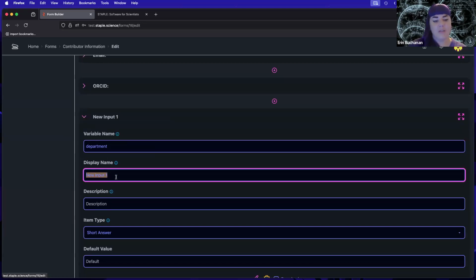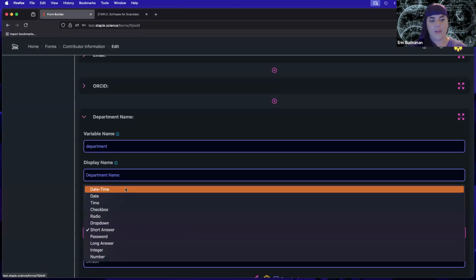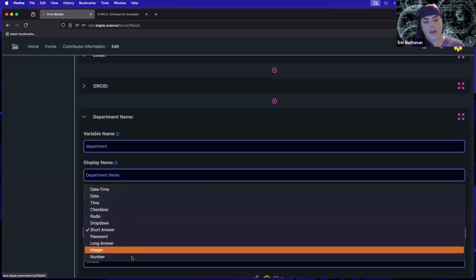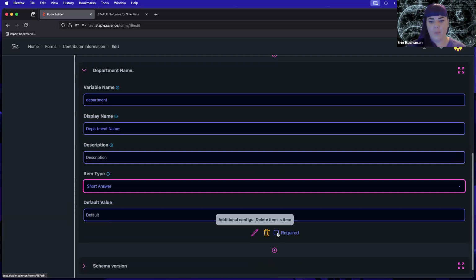I'm also happy to hear feedback about, "I don't understand what this thing is for." So we can say department name, description. We'll leave, sorry, this item type as a short answer, but you can pick lots of different things. So you could ask people to enter a date, a drop down, a number, whatever you need. And we'll make this required.